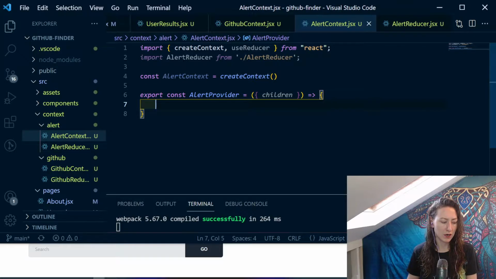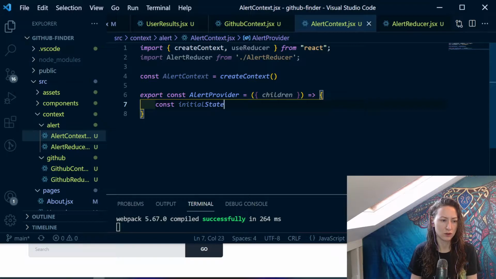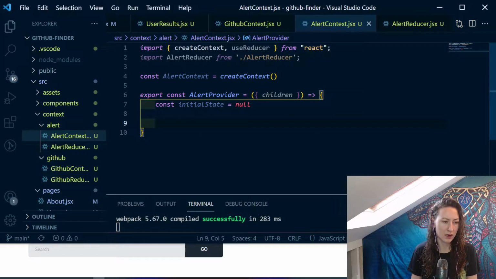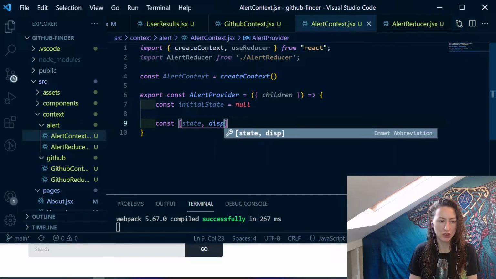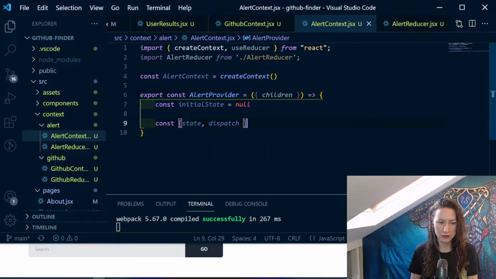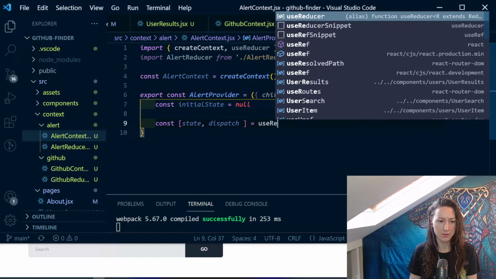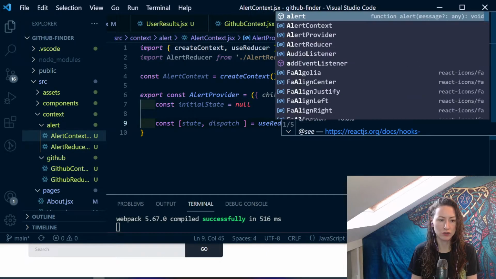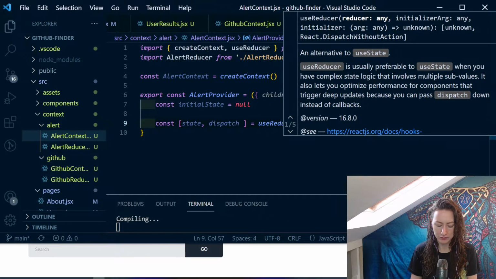And so in here now we'll have an initial state. And initially we'll just set this to null, and then we'll also have const some state management here for our useReducer, so state and dispatch, and this will be equal to useReducer. And it takes in two things, so we want our alert reducer and then the initial state as well.